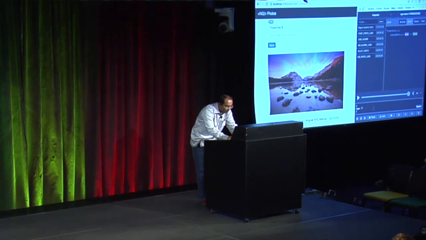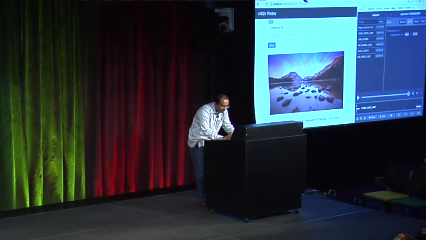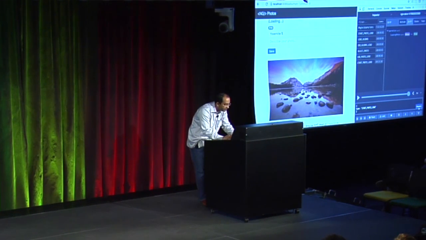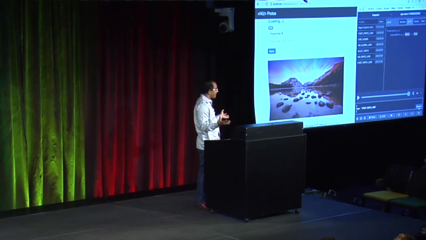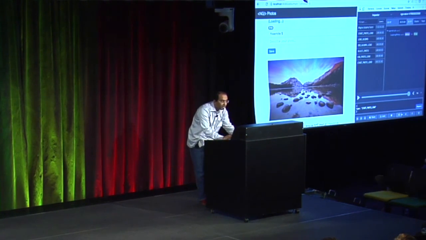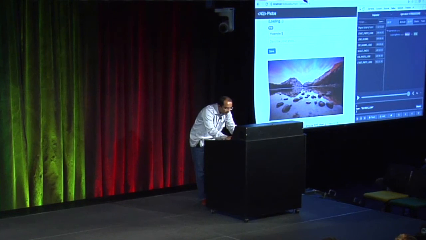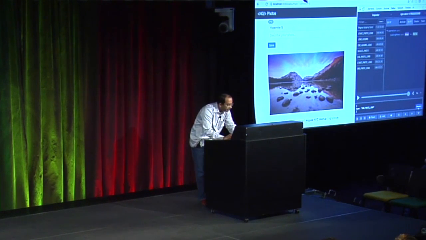So here, I'm going to fire an action. So let's say the start photo load, right? I should be able to do any action at any time. If I fire this action, I should be seeing a loading indicator. Cool, right? So you just fired an action, and the store automatically reacted. The component was notified that the loading property has changed. It just shows that on the screen now. But the UI is a function of state, so we're just seeing that in action now. If I fire an end photo load, that thing should just go away, and it does.